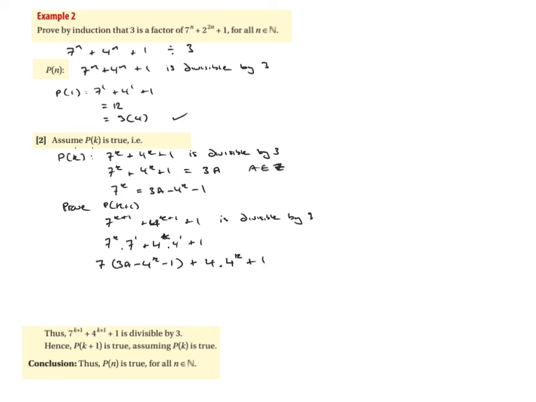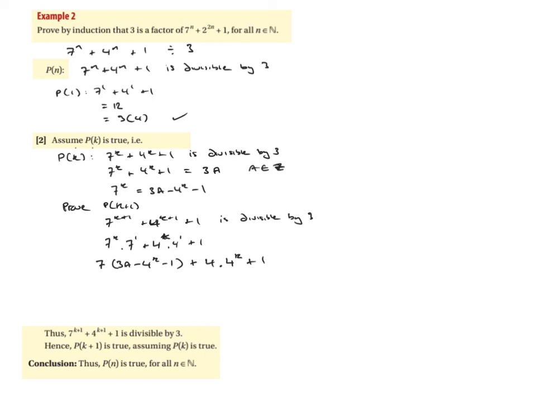Okay, so just run through that again. We've got 7 to the k changed for this, that's where this bracket comes from. The 7 to the 1 means we're doing 7 times that, which means 7 multiplied by this bracket. Then we have plus 4 to the k times 4 to the 1. Well, 4 to the power of 1 is 4, so we've got 4 times 4 to the k, and then the plus 1 is all on its own.